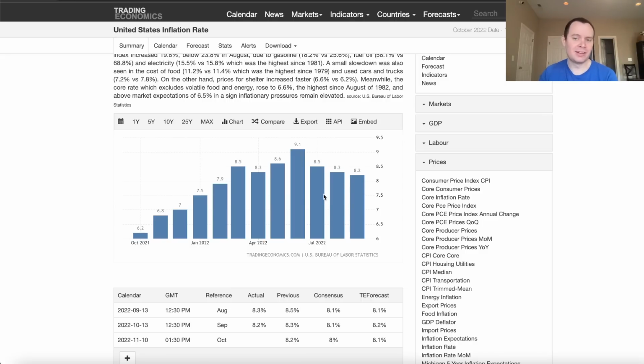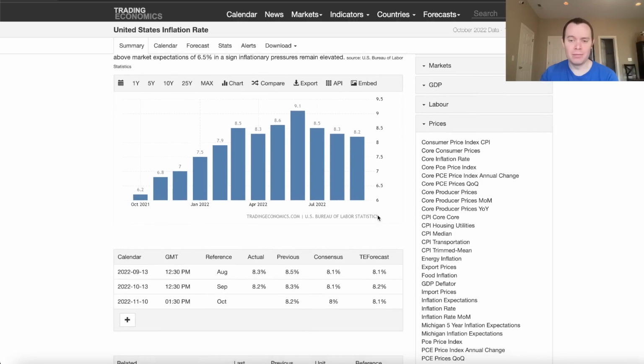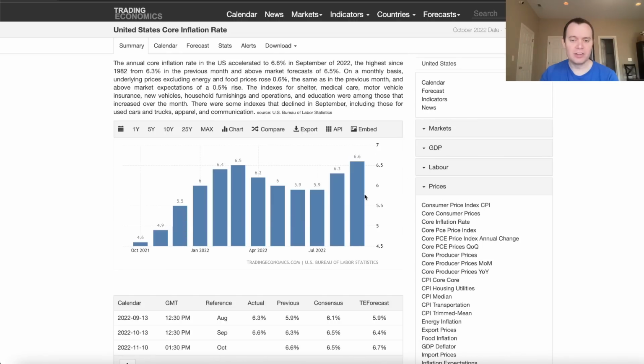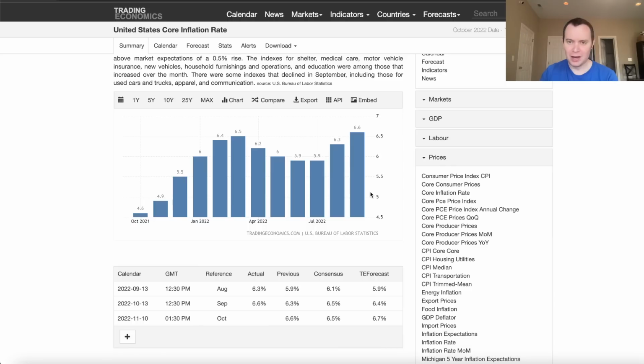Headline inflation is moving in the right direction, although it is going at a relatively slow pace. While it is important to look at headline inflation, I think what more people are going to be looking at is the core inflation rate. I've often said I think that the core inflation rate is going through a double peak pattern, just like Bitcoin USD did in 2021. I could see this pushing just a bit higher. I'm not yet certain if this 6.6% is the actual top.